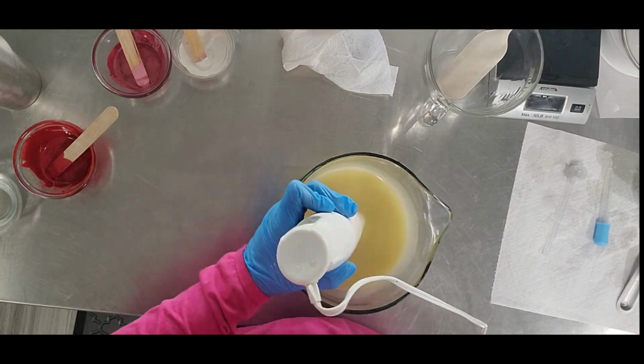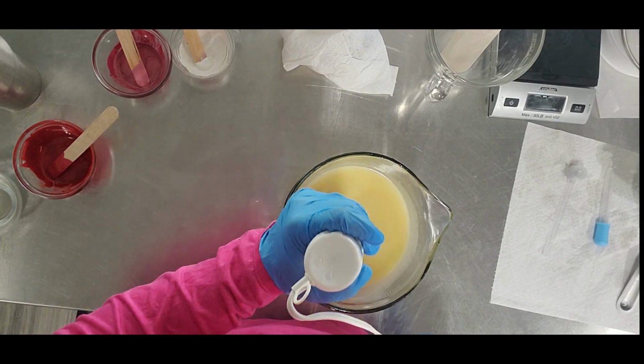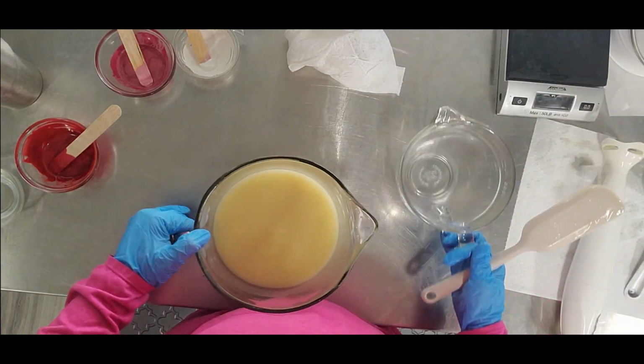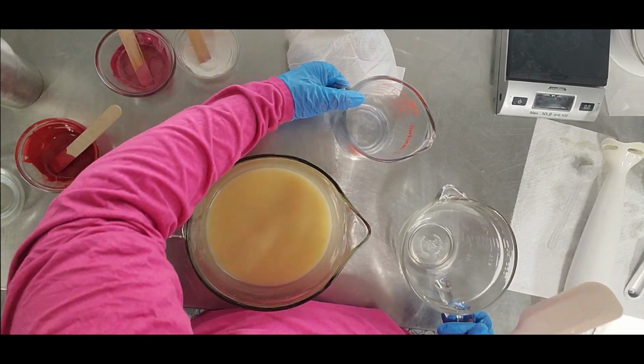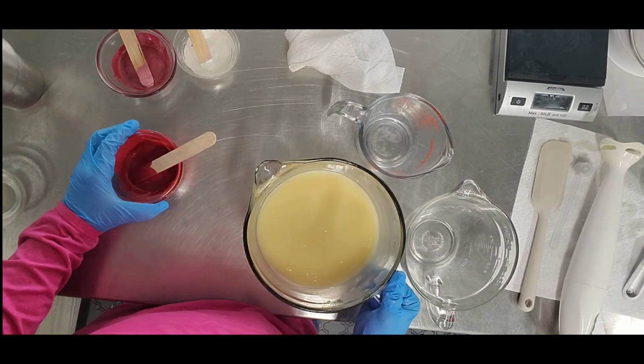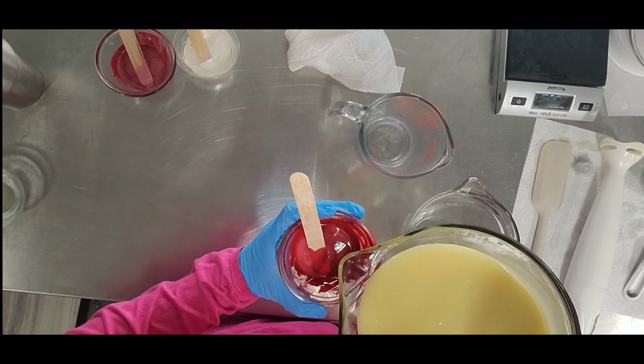It's such a little amount. I think we have already reached our emulsion. All right, so I'm going to separate these into 3 different containers. But first, I'm going to pour a little bit in each one so we can mix it up. It'll be a little bit easier.